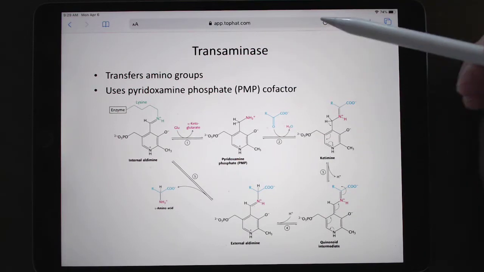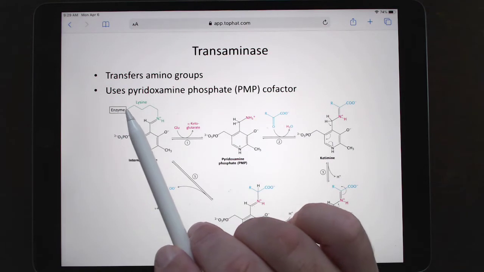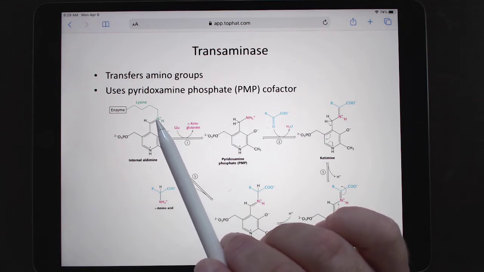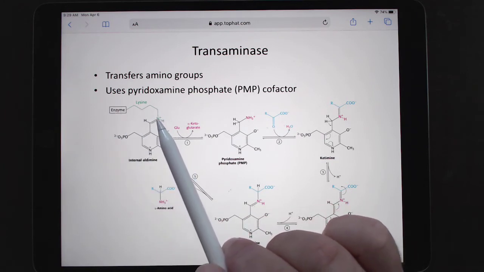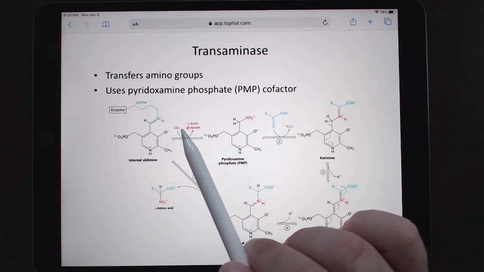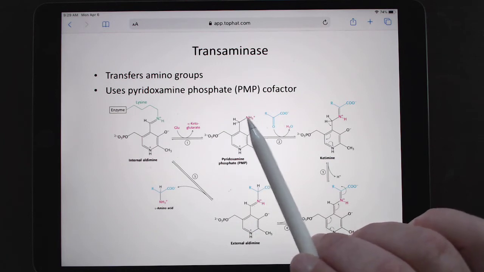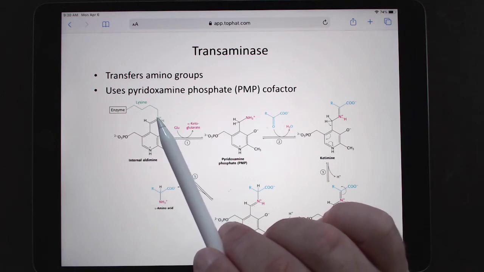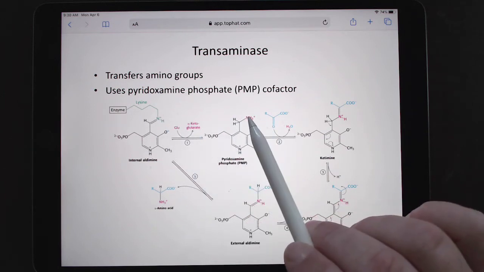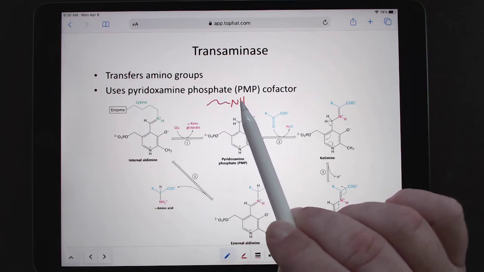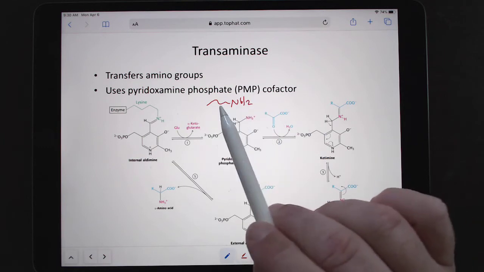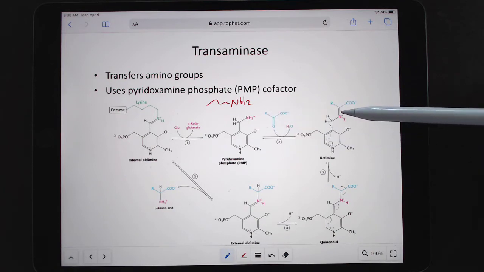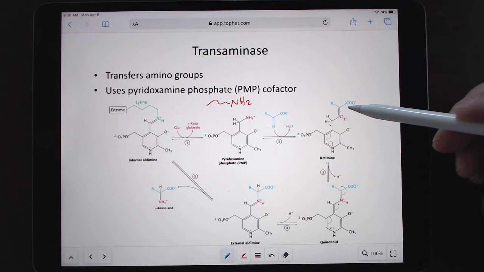The way this works is you do need a cofactor. Essentially, you have this PMP cofactor. It's held onto inside the active site through an active site lysine. And essentially all you're doing is swapping out what nitrogen is being held by the PMP. So from the glutamate, it transfers its amine over onto here. The lysine comes over here and just releases. We can then transfer that onto our amino acid to go here, and it's a pretty slick little process.